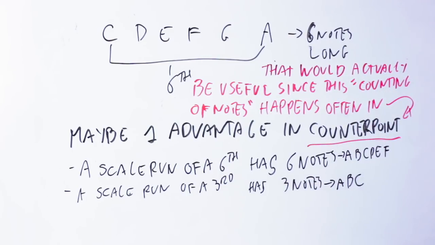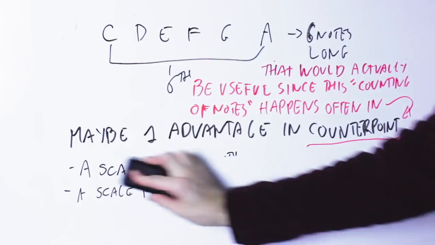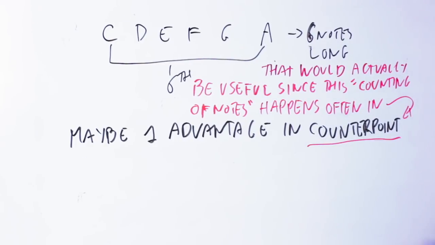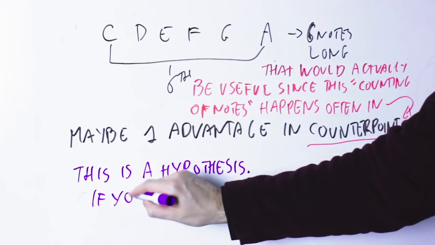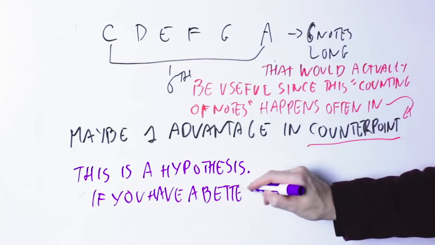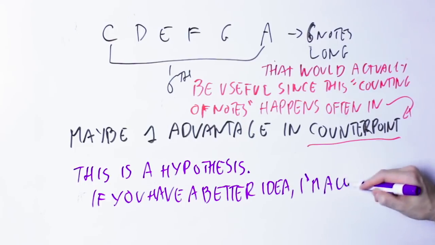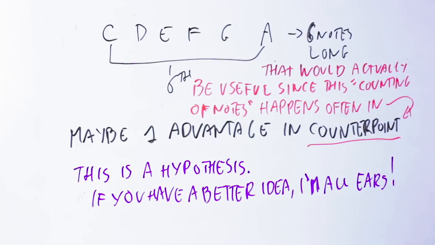And at this point in music, chords did not exist yet, they were not discovered at least. So I can see how, in that situation, this could be a natural way to measure intervals. I mean, it's a hypothesis, and if you tell me that it's weak, maybe you're right, but right now I don't see any other advantage to this specific system that we are still using.